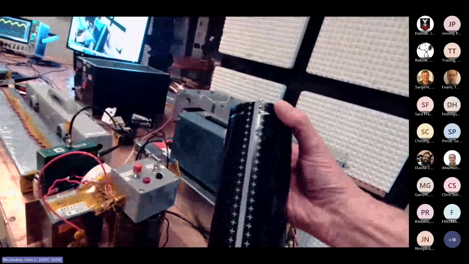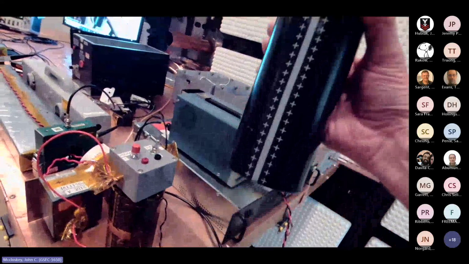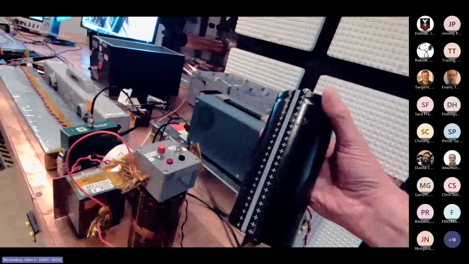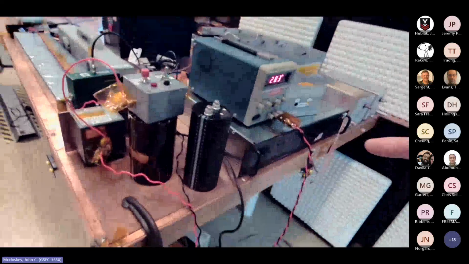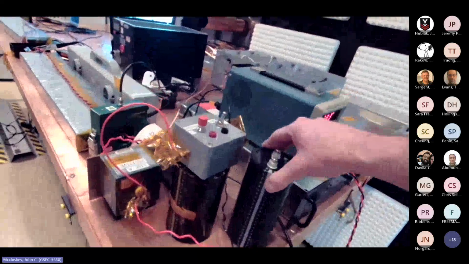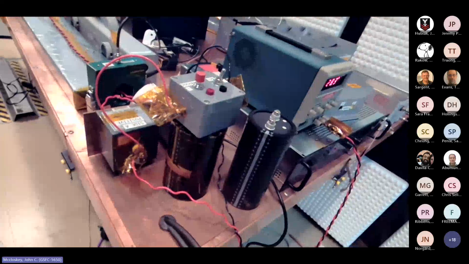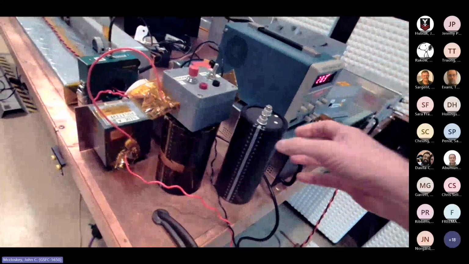But if you're dealing with an AC system, you don't want to use this because it's polarized. Bad things will happen if you go to the negative part of that 60 hertz cycle. The other part is a 10,000 microfarad cap across 60 hertz is likely to filter that out and compromise your power delivery. So don't do that.